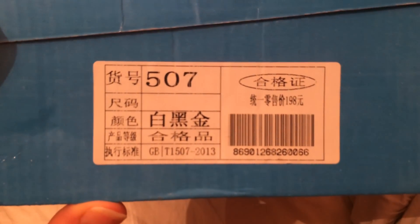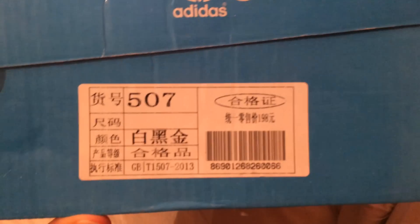Look at that — I gotta take a pic. We've got Spanish, we've got Chinese. What market are these intended for? I'm not sure. The actual box is like a shiny material — I don't feel like it would be this shiny on a real Adidas box. The Chinese manufacturing just uses so much toxic stuff. This looks like tape but it's not. It's just really cheap.